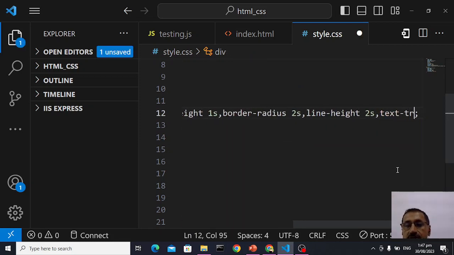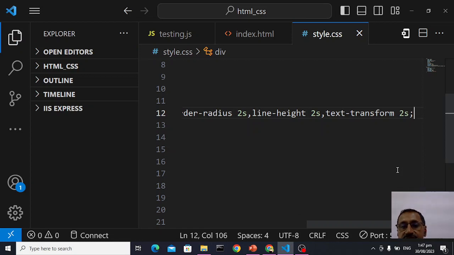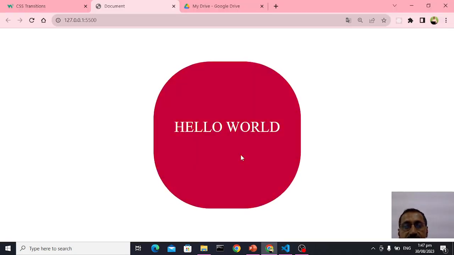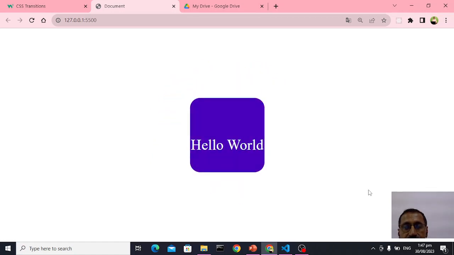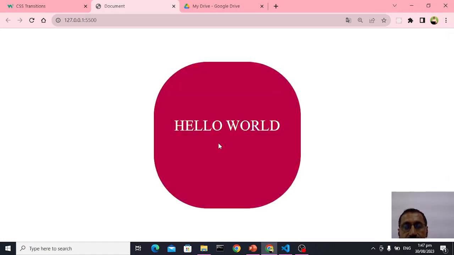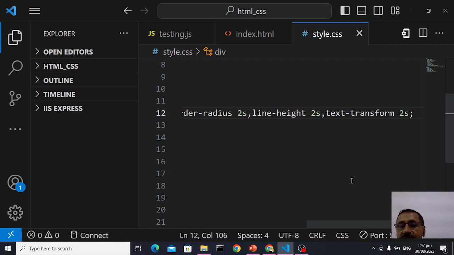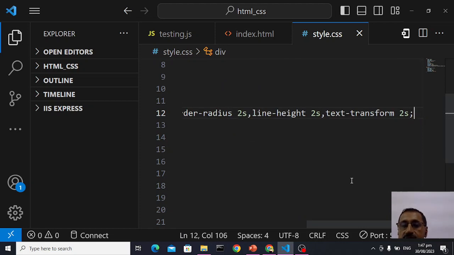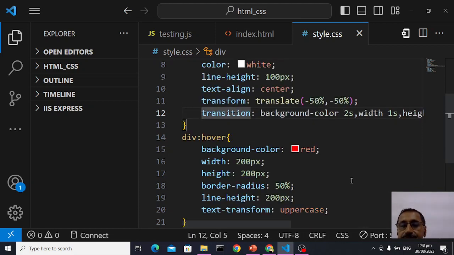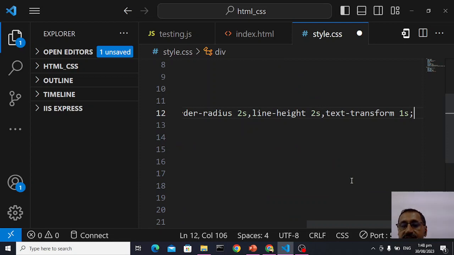Text transform to take 2 seconds. So it slowly converts from lowercase to uppercase. Okay, so text transform goes to uppercase. That also takes 2 seconds of time to change. Or give me 1 second.